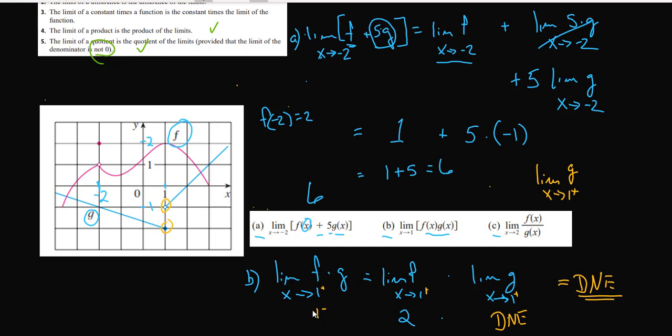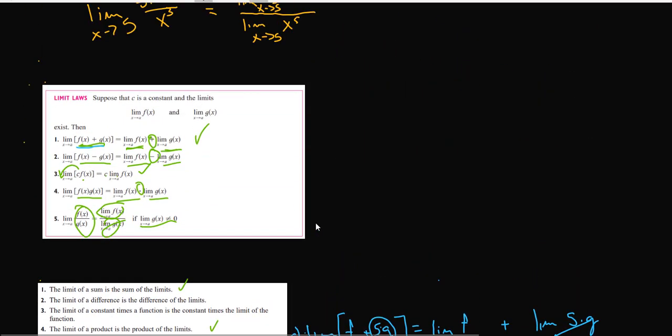Now, what I just said depends on the fact that we can use these rules for x approaches a, which is how they're all written. But these rules will also work if we're just doing a one-sided limit. So you could put a plus here, a plus here, a plus here. That would be a rule. You could put a minus here, a minus here, a minus here. That would be another rule. So actually, you have 5 rules here, but there are two more sets of 5 for approaching a from the right and approaching a from the left.